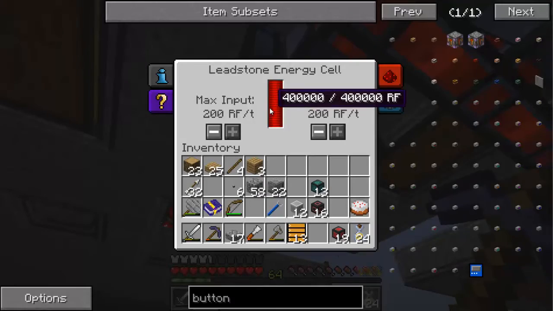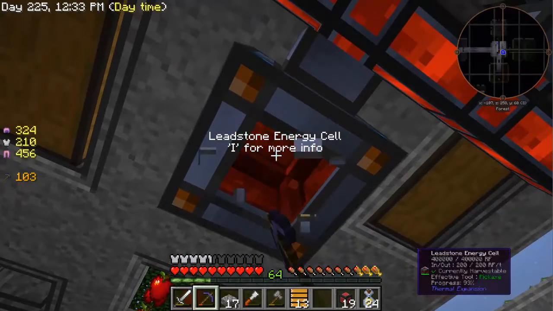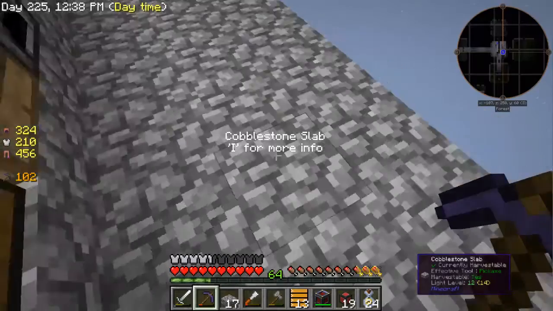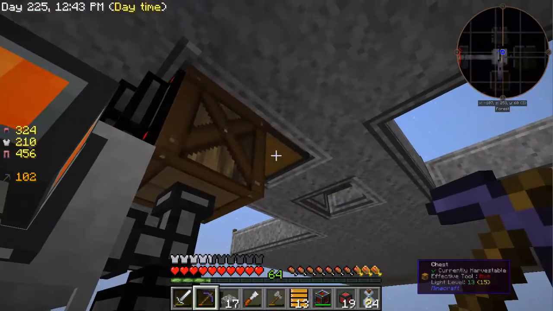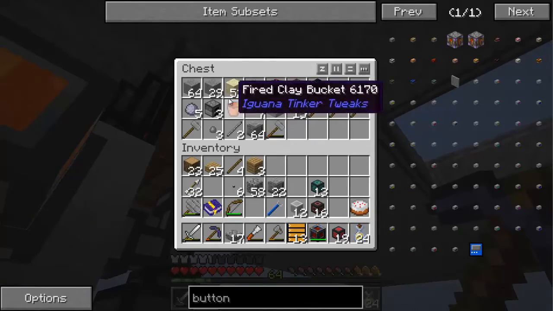Alright, our Leadstone energy cell is all full and charged, so we will go ahead and just take that down. And now when you look at it, it has the big green bar, which means it's charged. And now I just need to get some slabs, and I will be slabbing, and I will come back. We'll do this together. Be right back.